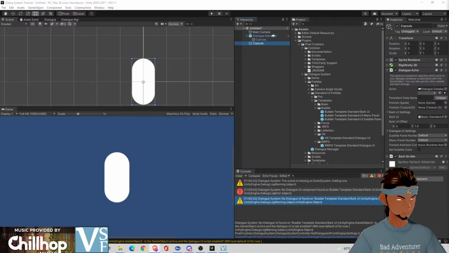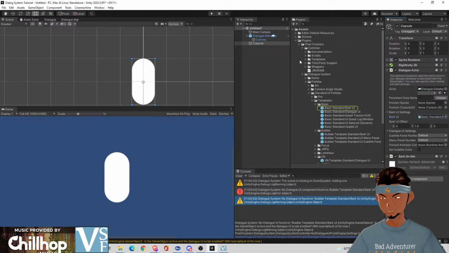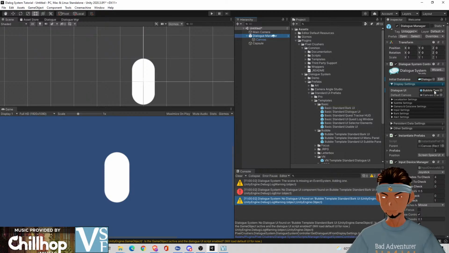Add a dialog actor component to the Bark UI settings Bark UI field, assign a Bark UI. This prefab will be installed. I was moving it to the wrong spot. That's why. Let's not talk about that.